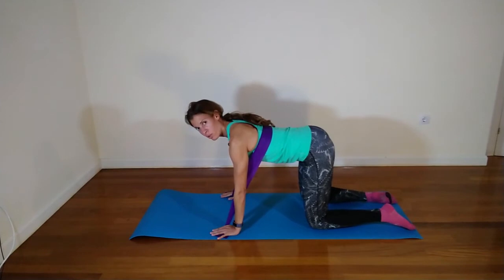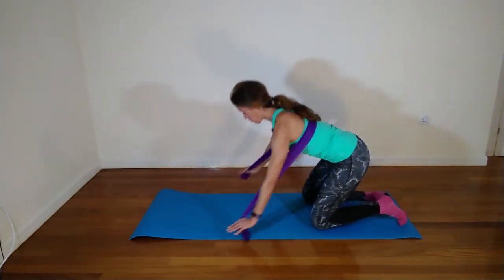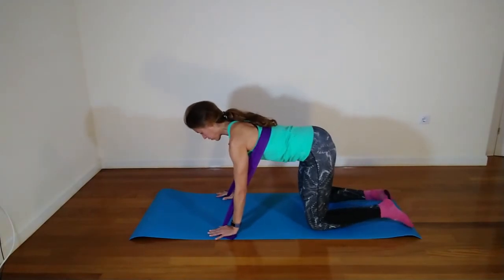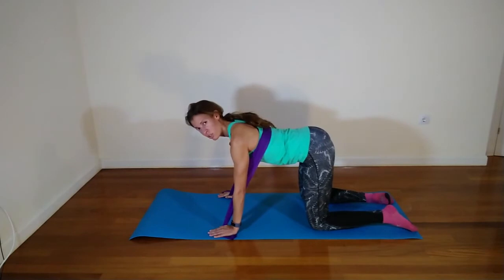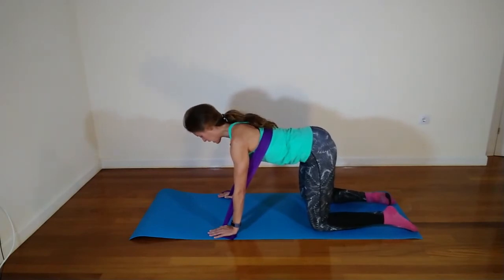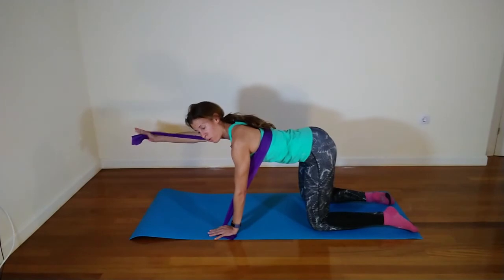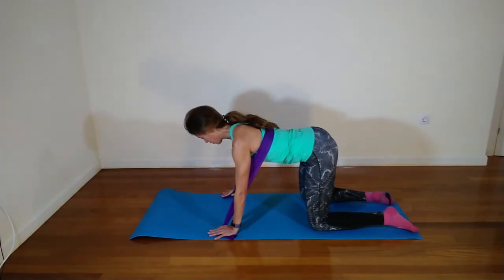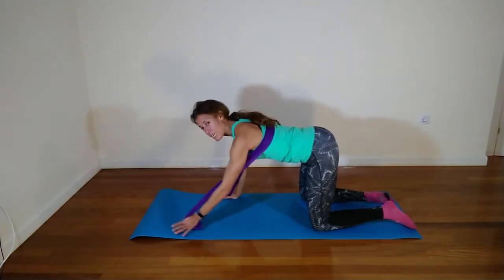So back again neutral. Now think of connecting the blades. So again, your band should be roughly on that area. So you use the band just to get you more connection to those muscles. Inhale. And as you exhale, try to keep those shoulder blades squeezing together. Get your core on and then just pull on the band a little bit as you reach down forward about shoulder height. So same line as the spine if you can. Let's go again. Exhale, reach.